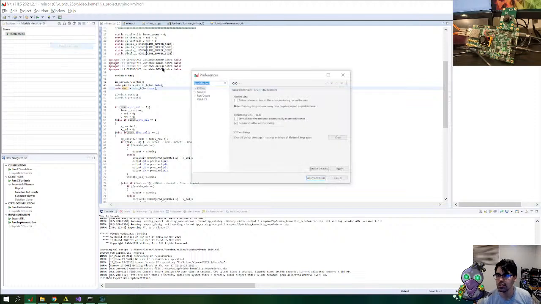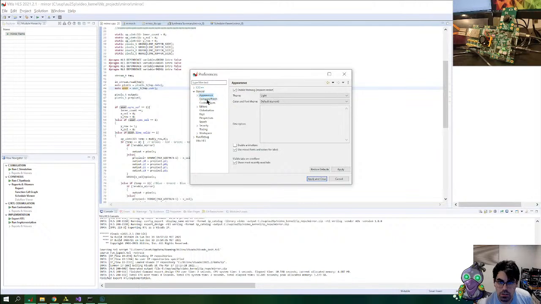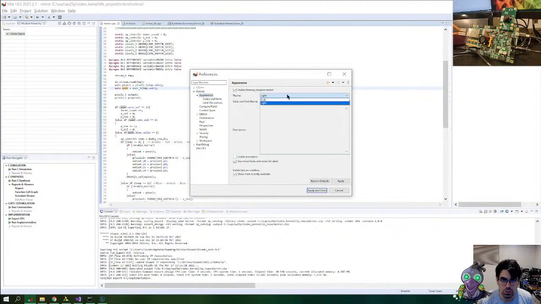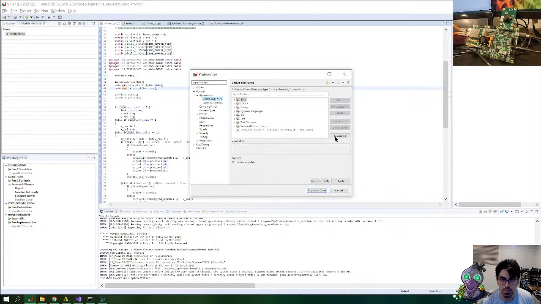Window. Okay, let's see preferences so we can get this general appearance. Colors and fonts. Size. Appearance. Light, dark. Come on. Editor.